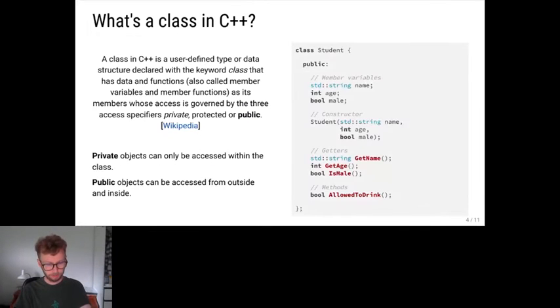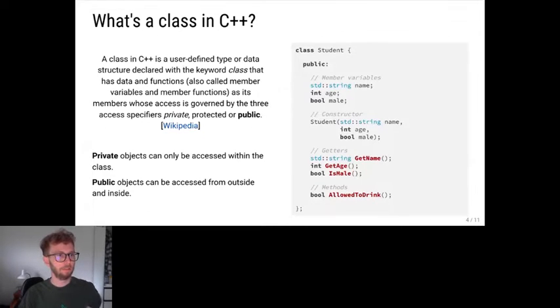But this talk is really about classes in C++, and they are a little bit different syntactically from R. And I want to give you a brief introduction to those and what they do. So we have a formal definition from Wikipedia here.